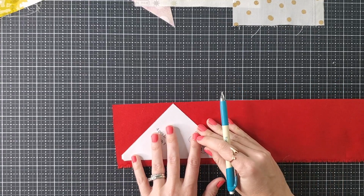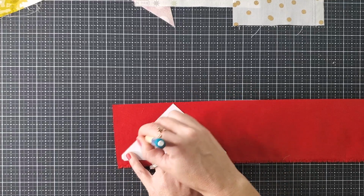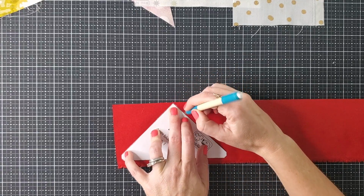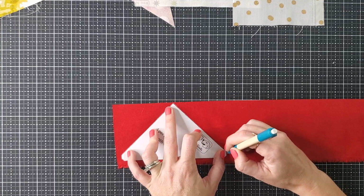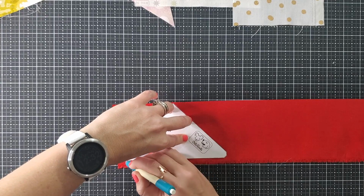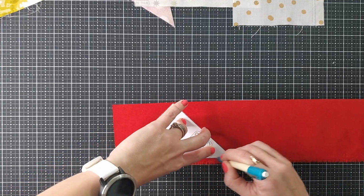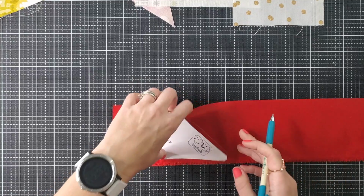I don't worry so much about including part of the selvage. There are a lot of quilters that are going to tell you definitely do not use any of the selvage because the weave in the selvage is a little bit different than the weave in the fabric. It's a little bit stiffer, a little bit less flexible. I don't tend to mind that, but if you find that you're having a really hard time getting that close to the edge of your fabric on that selvage, then just don't use selvage cuts.